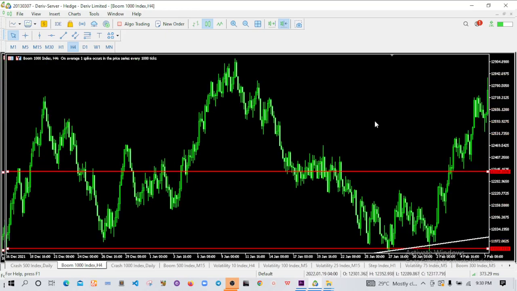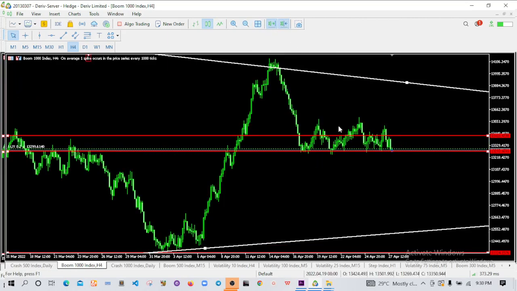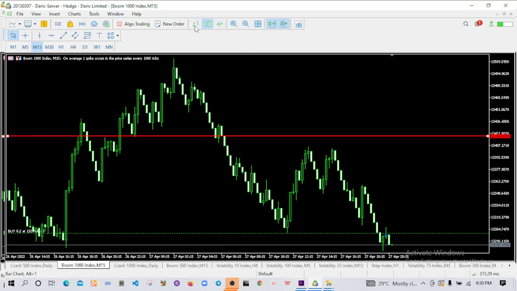If I do not see any confirmation on the 4 hours time frame, I go down to a lower time frame to see my entry. Like the one I entered this trade with, on the 15 minutes time frame, using a candlestick pattern, a pin bar candlestick pattern, which formed on the 15 minutes time frame. So that is exactly why I entered this trade.